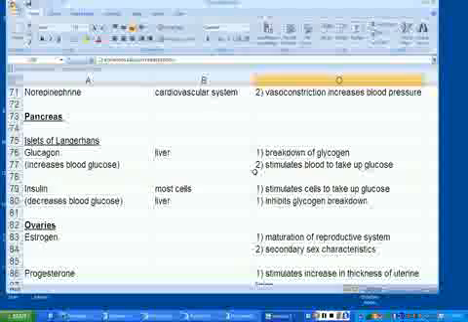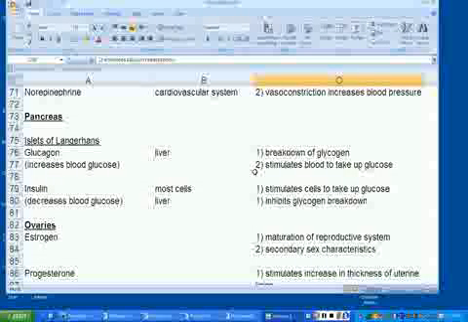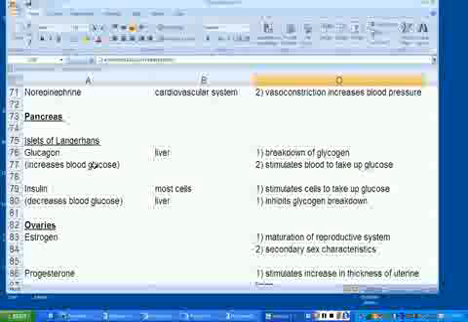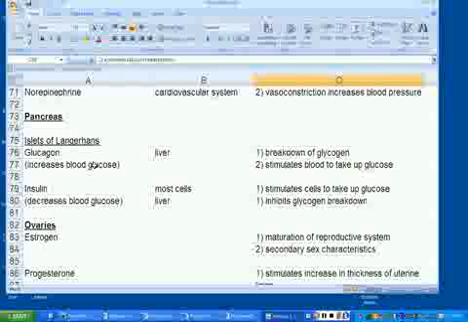Now your lecture teacher is way behind, I've heard, because of a holiday and a snow day and so on. So you haven't got this far yet, but I've heard that your lecture teacher makes a big deal out of words that start with a G in this chapter. And here's why. We have this stuff called blood glucose. Tell me what that means. Perfect. Blood sugar. That's exactly what it means.